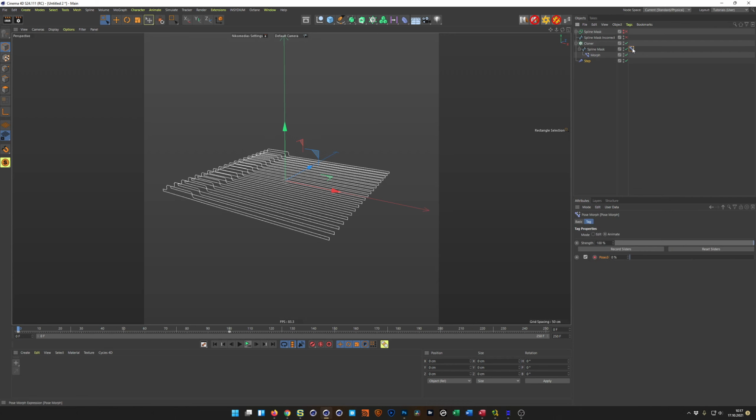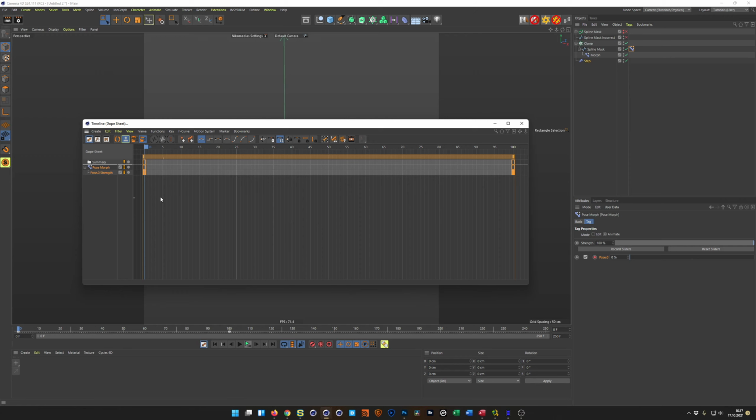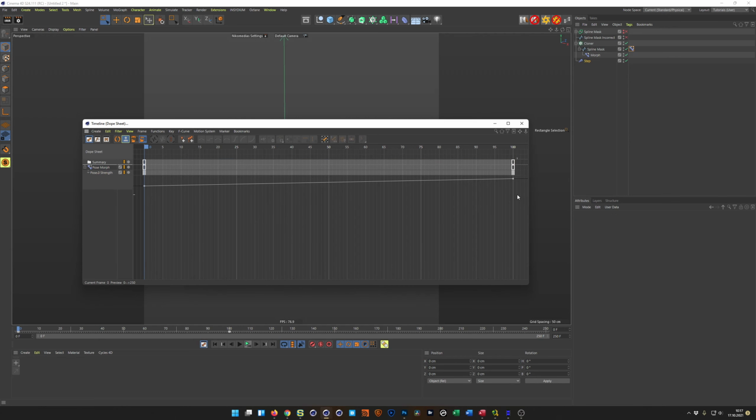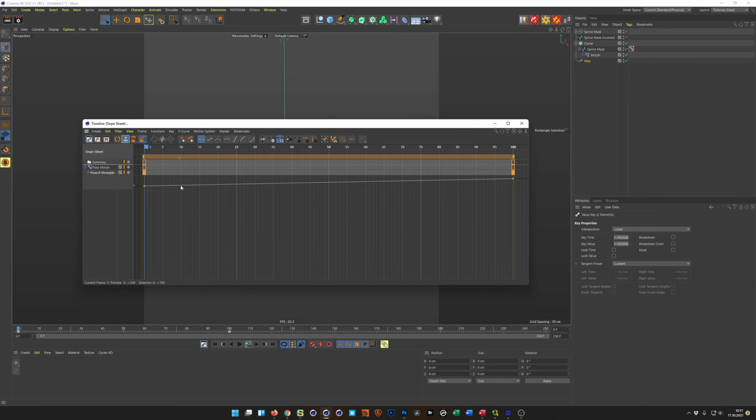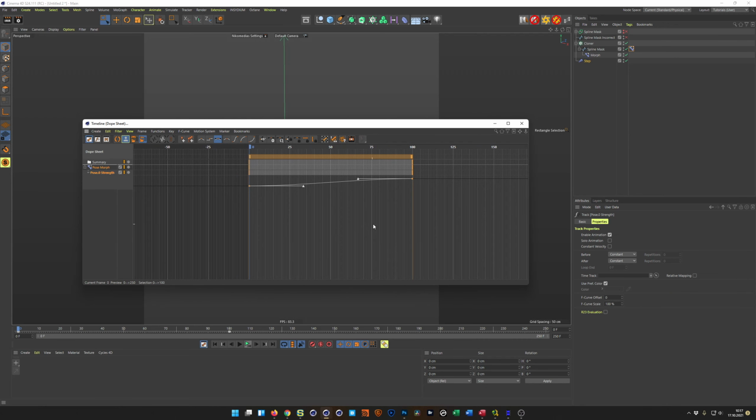Let's go to our pose morph here. Right click, animation, and show track. And you will see here I have a linear, but I want an ease here. You see everything is selected, but we can select it. Check, and I go to ease. So now I get fan ease, and I want it to oscillate once.